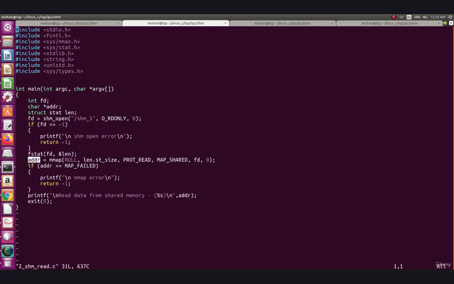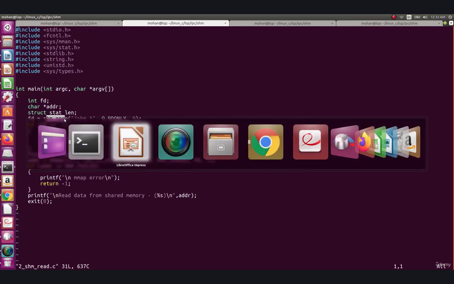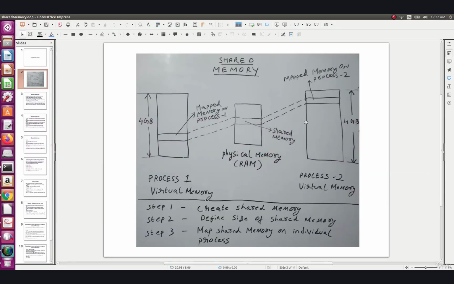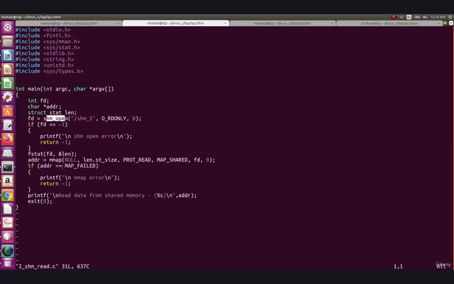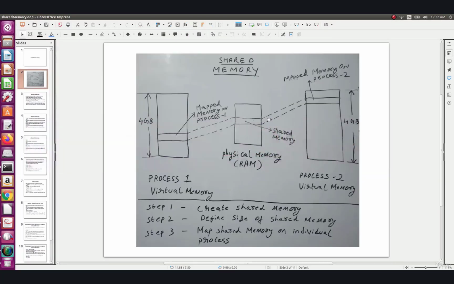So what we have done is we have opened the shared memory in process 2, and then we have mapped the shared memory onto the process virtual memory, and now we have got the handle of this shared memory mapped onto the virtual memory, and any read or write operation performed on this memory is in fact getting the data from the shared memory.